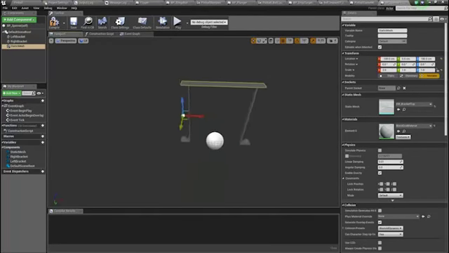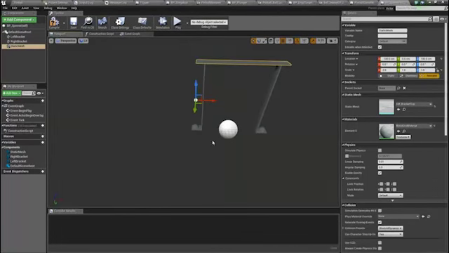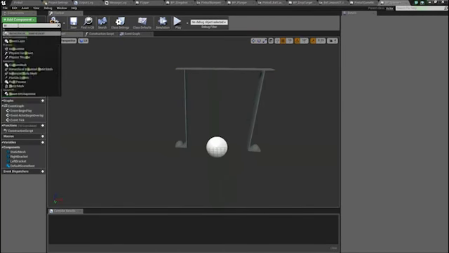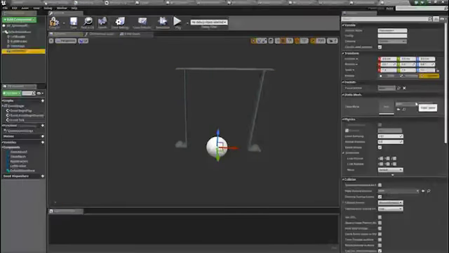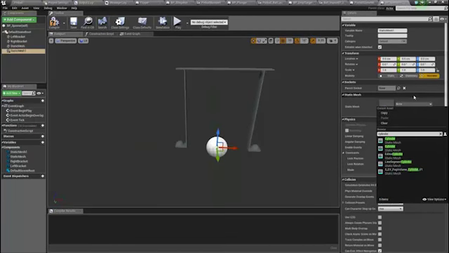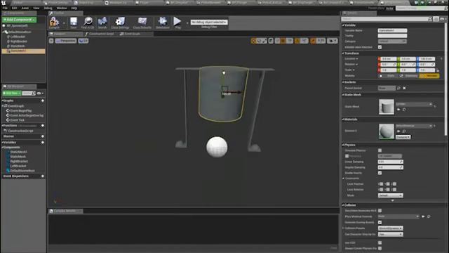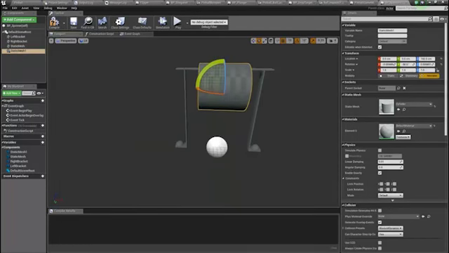I might actually keep it like that just so it's a bit easier for you to see what's going on. So with this in mind, the next thing that I'm going to do is add another static mesh, and I can do a search for cylinder. I'm going to use one of the basic engine shapes for the cylinder. If I drag this up, this will be the pivot location for the actual spinner as it spins around. So this should be reasonably straightforward for this one.